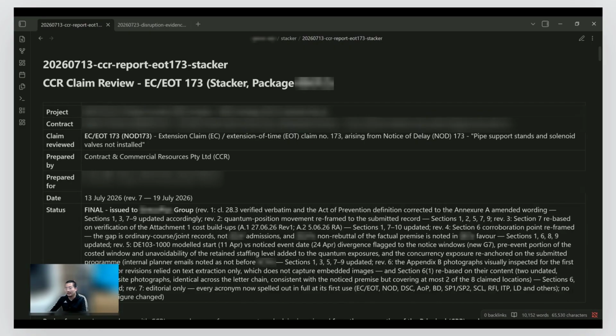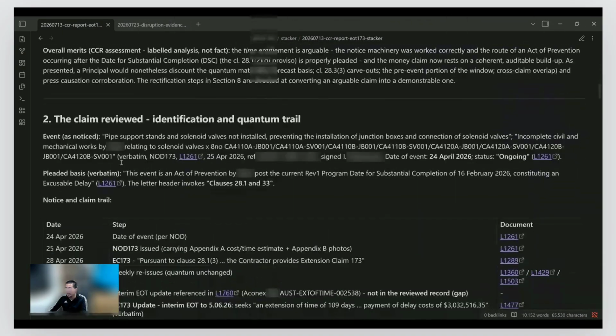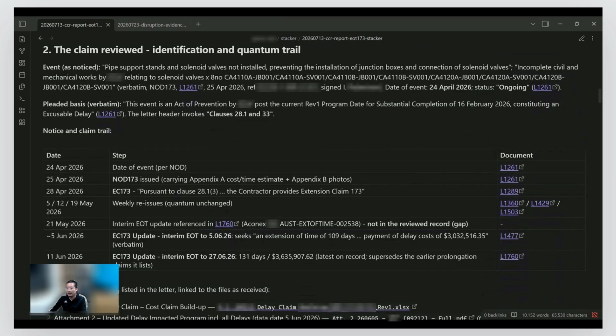So the first one is a claims review for an extension of time claim. It assesses the claim against five criteria: entitlement, the settlement deed, critical path, causation, and quantum. Scrolling down a bit, this section here is the claim submission and the quantum trail.